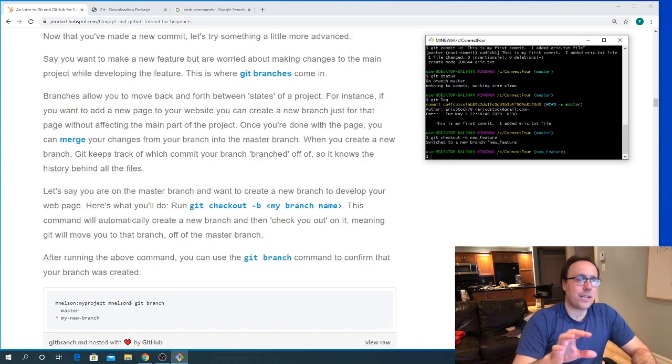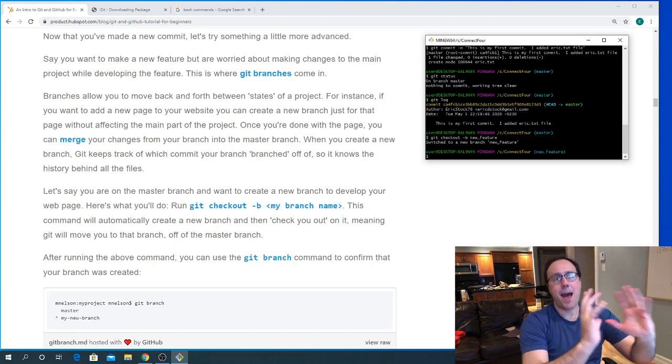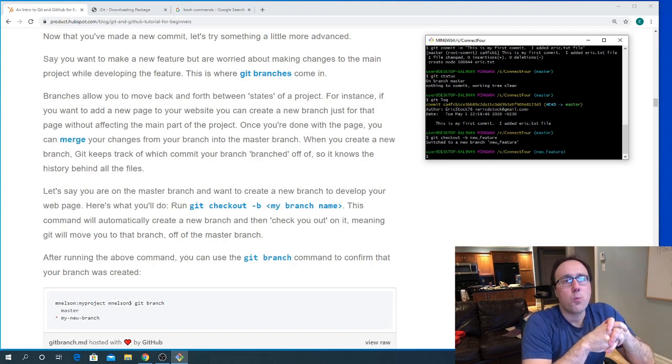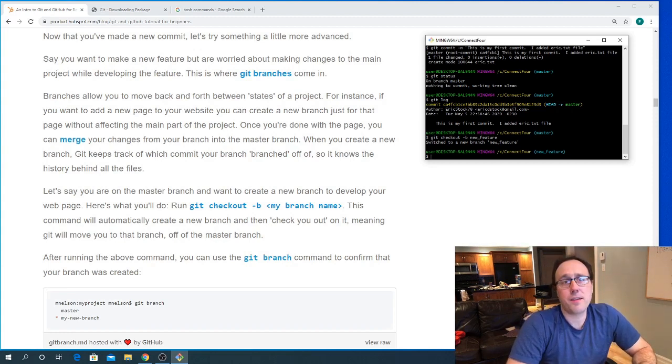So now, basically the code on the main line of development, the master as it's called, we're not going to be making any changes to that. And that's a good thing. Because often when you're making a new feature, you're going to be making aggressive changes. You could break the project for a while, right?